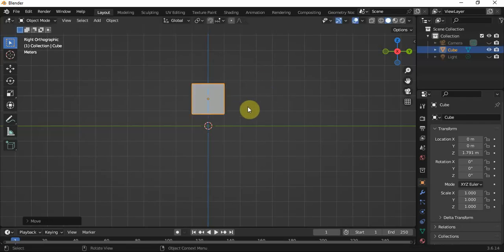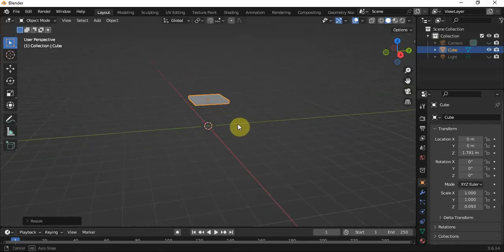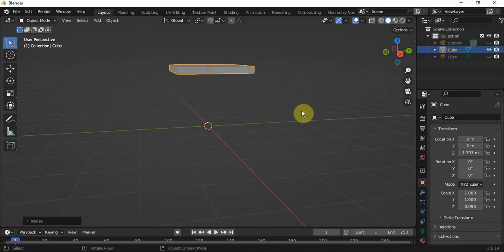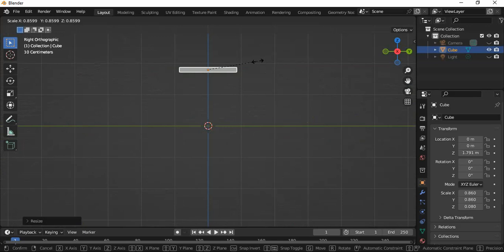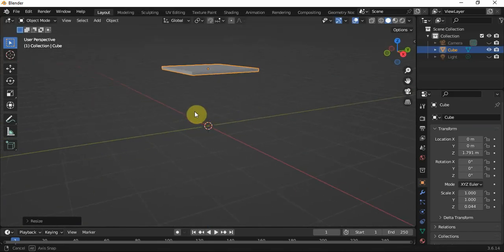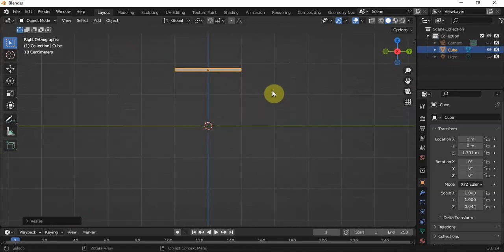Then I want to scale it inward, S plus Z. Then scale inward. I think I'm good. Let me see if it's not too thick. I think it's too thick. Go back to numpad 3. Let me still scale inward, X axis. Table. I don't want a thick table like that. Whichever one you want anyway, you can just do the thickness in whichever way you want.